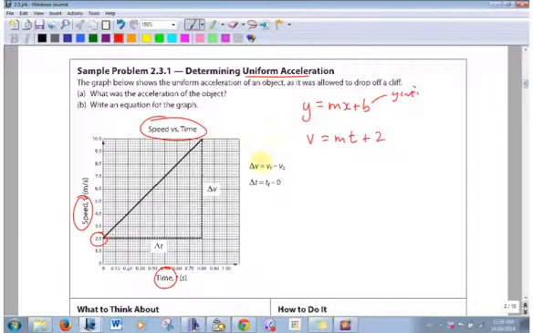Okay. Well, slope is rise over run. Let's find a couple of nice points. Here's one. Here's one. What's the rise? How much does it rise from here to here? 2. How much does it run from here to here? 0.6 seconds, 0.8 seconds, 0.2. Rise over run. I'm doing it right on the graph. Look at that. How many times does 2/10 go into 2? 10, good. What's the units? Meters per second per second. That's the slope, okay?